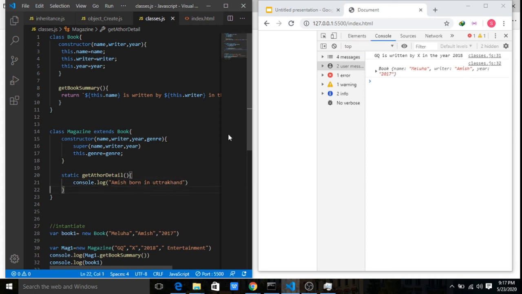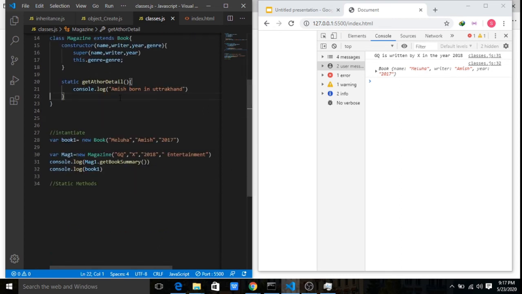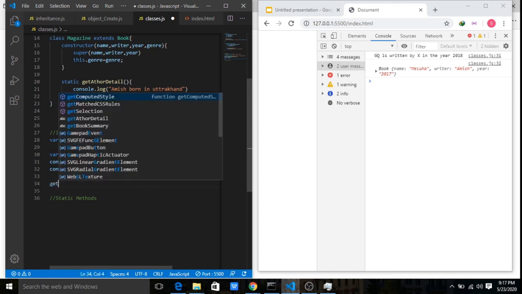If I want to use this method called getAuthorDetail, I don't need to instantiate this Magazine. I can directly call it. How to call that?